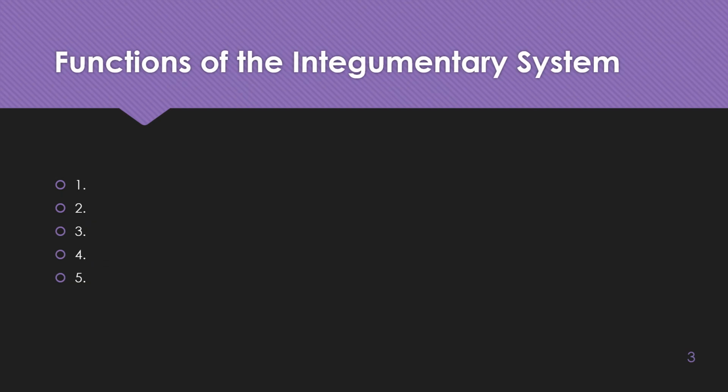Some of the functions of the integumentary system, there are 5 of them. The first function is protection. The skin cushions and insulates deeper body organs against chemicals, microorganisms, helps to waterproof the skin, and also protects us from UV radiation. So I'll say that again. Number 1 is protection. The skin cushions and insulates the organs of the body. Also protects us against chemicals, microorganisms, protects us from UV radiation, and also serves as a waterproof coat.